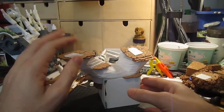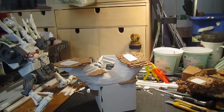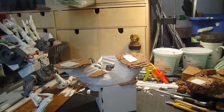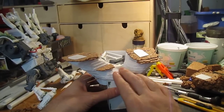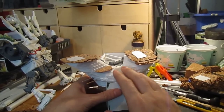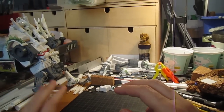Also because I want a cool display base when this bad boy is just standing on a shelf at home. It might as well stand in something nice. So yeah, that's what we're going to do. We're going to cork this up and put some details on this and start to paint.